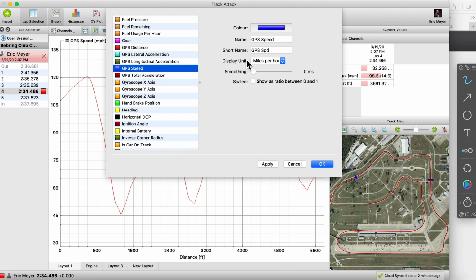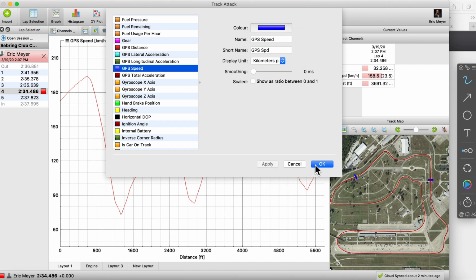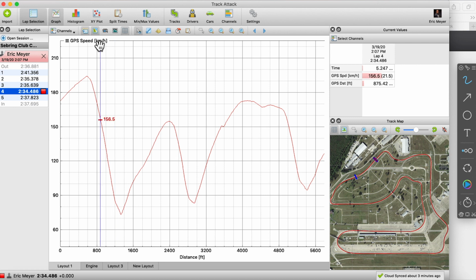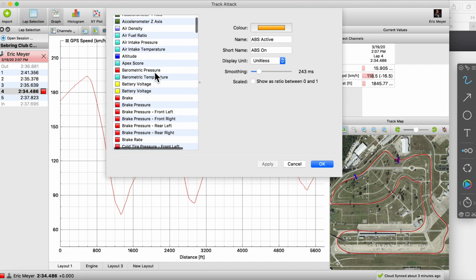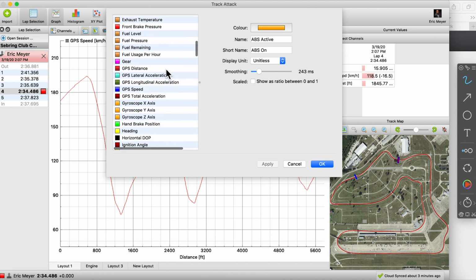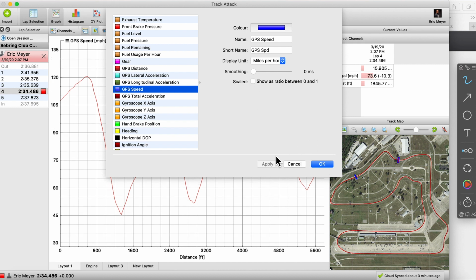I'm going to show you a little feature right here. See that display unit, that unit of measure? If we wanted to do kilometers, apply. This thing's now in kilometers. See it right there? So sometimes if you ever want to change the unit of measure or it doesn't look just right, there's where that feature is. Usually you have to use it just one time and everything's saved. You also have the ability to do some smoothing, which I wouldn't recommend that you do a lot of.